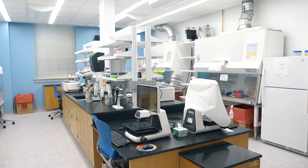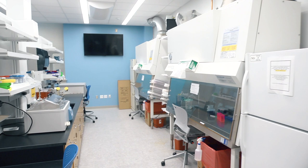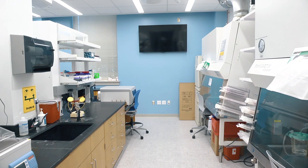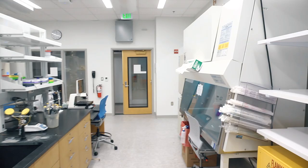Welcome to the cell and tissue engineering lab space here in the biomedical engineering department at the Johns Hopkins University Whiting School of Engineering. This space was designed specifically for undergraduate instruction in the biomedical engineering program. Here students are able to gain hands-on experience in cell culture and exposure to the newest cell-based engineering techniques, many of which were developed in-house by Hopkins BME faculty and students.